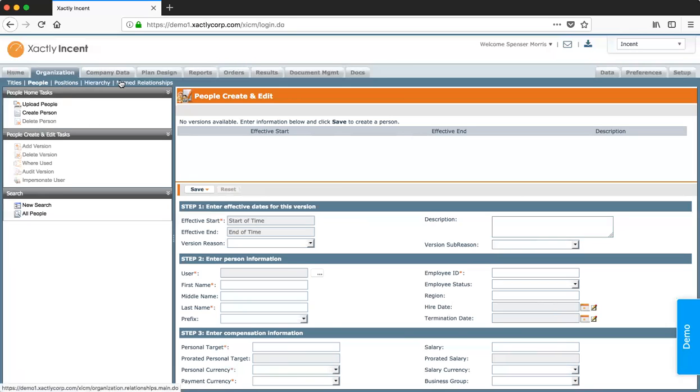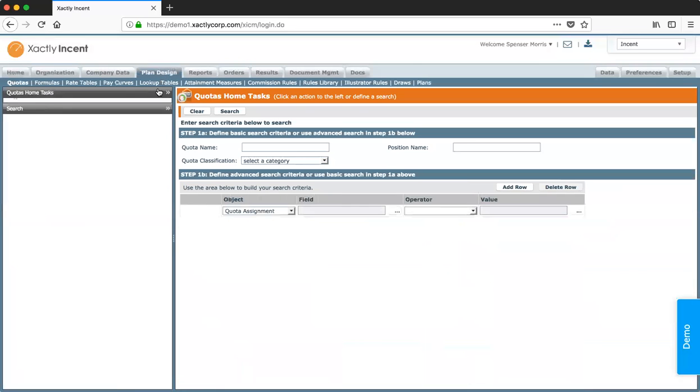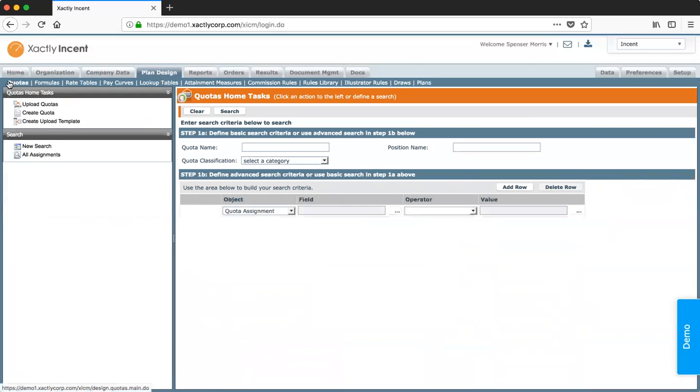So moving into more the nuts and bolts of actually building out a plan. We start off, you can see we have quotas, formulas, rate tables, it goes on. You may not use all of these options up here, but considering that we have over 1,000 customers, we really see everything in comp plans. So the idea is that Incent is set up so you can use all of these and build out whatever you need to make your comp plans work. And of course, when we implement this type of software, we build all of this out for you, but the changes can be made and you have all the options necessary.